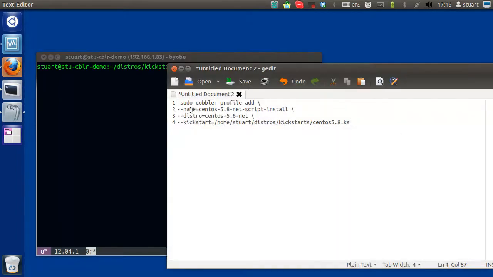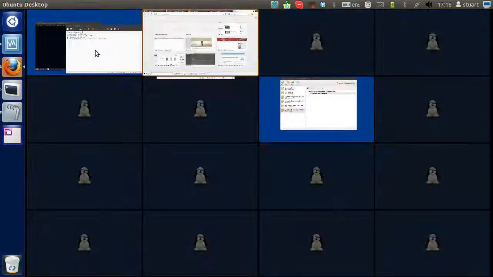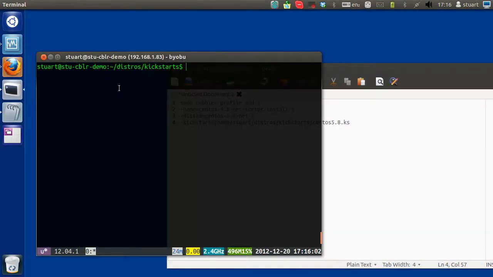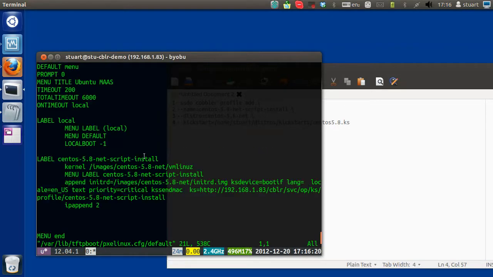Now if you want to edit the menu manually or just see it, you need to find the Pixie Linux file. So just go to sudo find dot, I can never remember where anything is, so I just do it like that. And it is gonna be this one with the default at the end. So sudo vi paste.